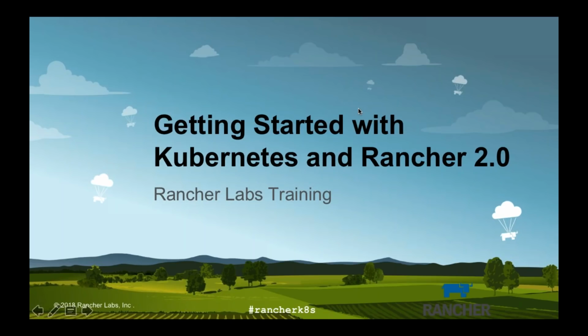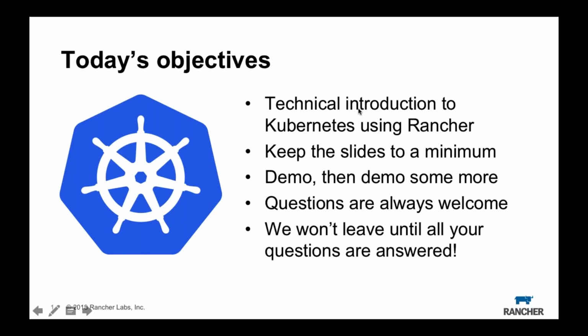So we're just going to dive right in and give you an overview, as people join the line, of what we are going to cover today. The main objective is a really solid technical introduction to Kubernetes using Rancher 2.0. We'll go over Kubernetes concepts, workloads, getting a cluster up and running, and all that good stuff.